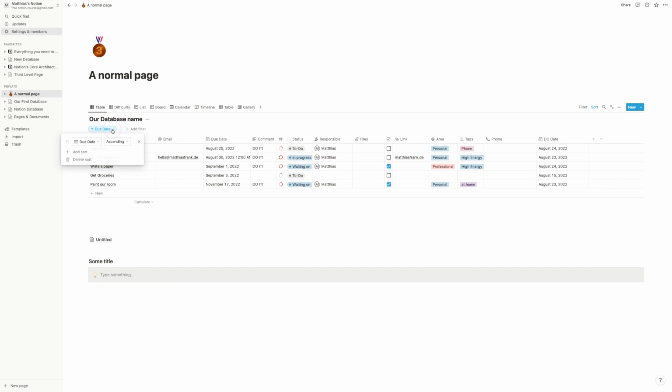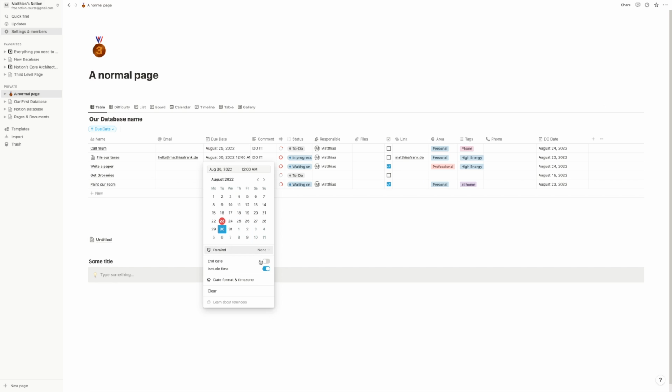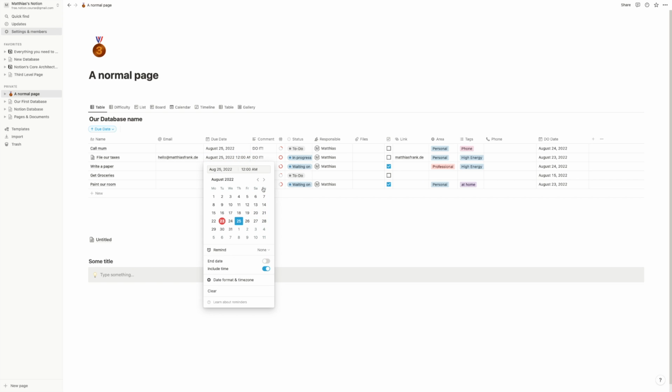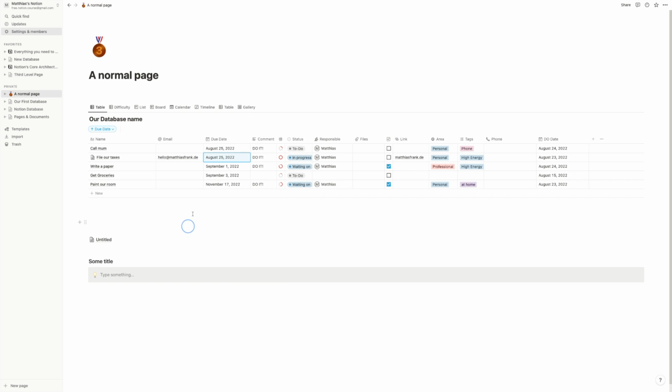You can also have several sorts. So for example, let's say we have several tasks due on August 25th, and without a time. Let's remove that time, Zack. So we have two at the same time, then you can add a secondary sort. So we can say, okay, and if that is the same, please do an alphabetical sort, right?